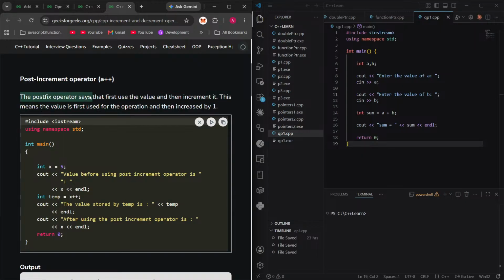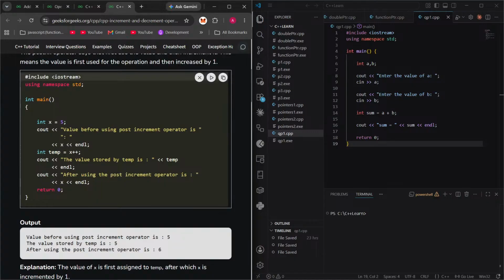Postfix operator says that first use the value, then increment it. This means the value is first used for operation, then increased by one. So first the value is taken and then the value is increased by one.